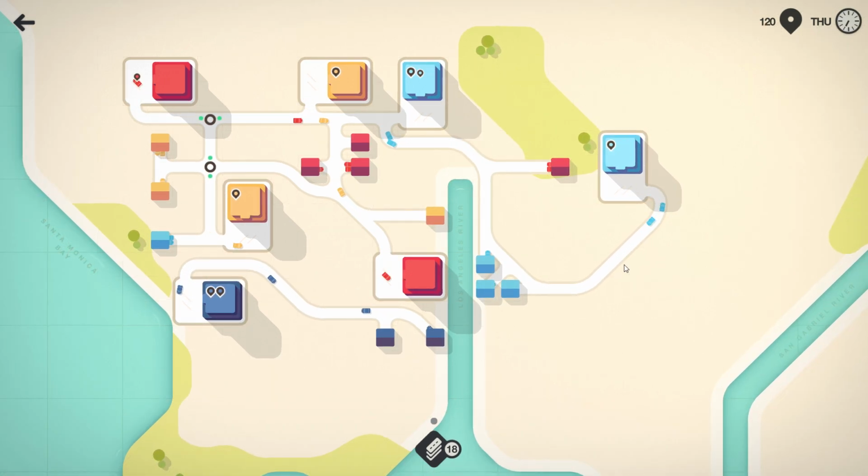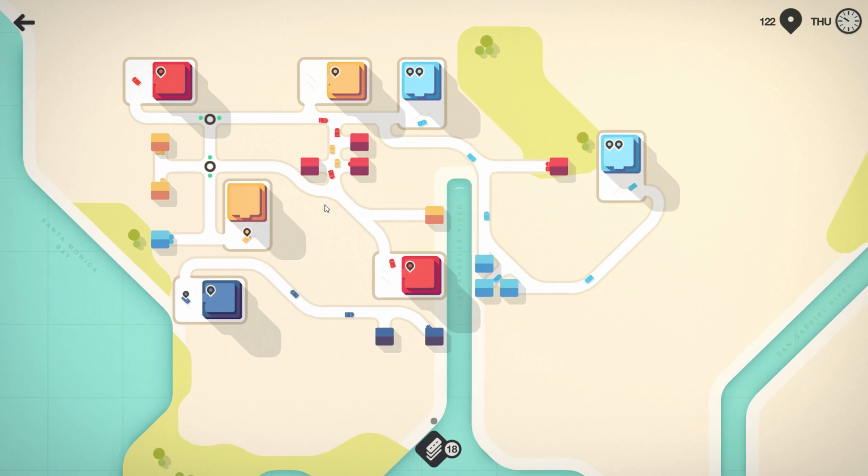Apparently we just run out of tiles too quickly. I don't know if that actually saves anything. I feel like it doesn't. I don't want to use the motorway yet.